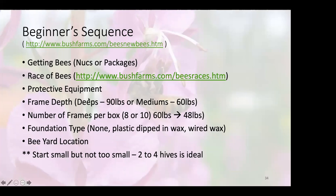A deep frame is quite heavy. A box full of frames full of honey will be over a hundred pounds — it's a backbreaker. That's why I typically do my honey in mediums and my brood nests in deeps. One frame might have 10 to 20 pounds of honey in it.